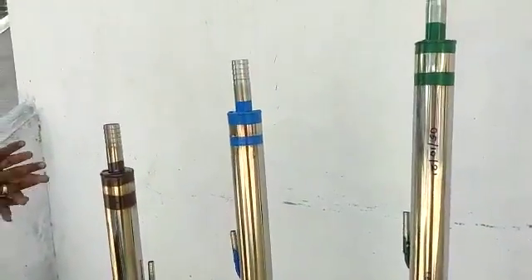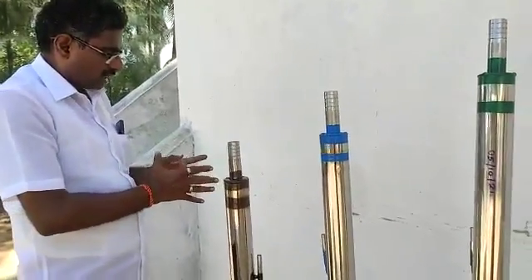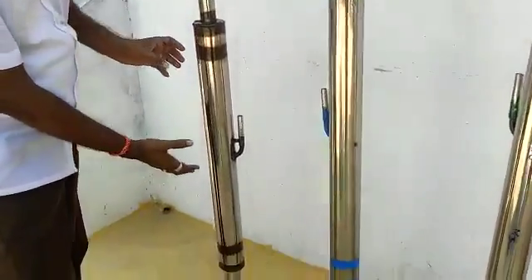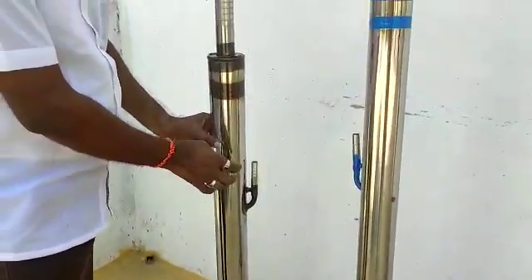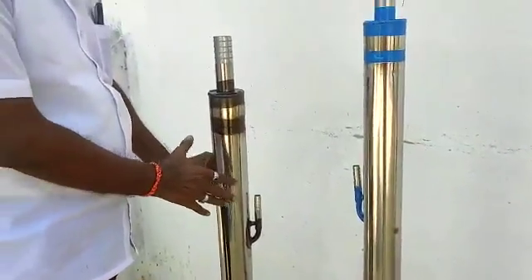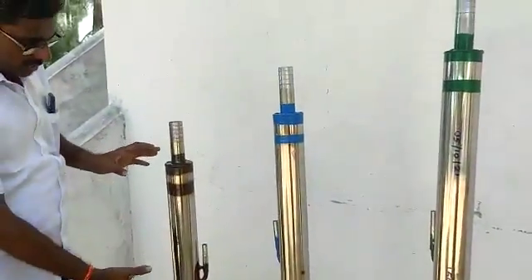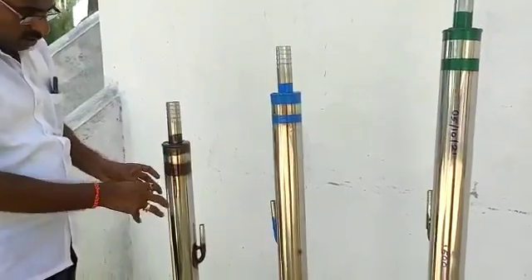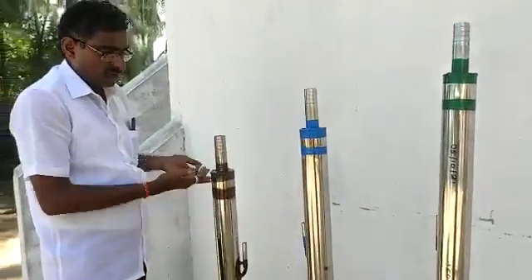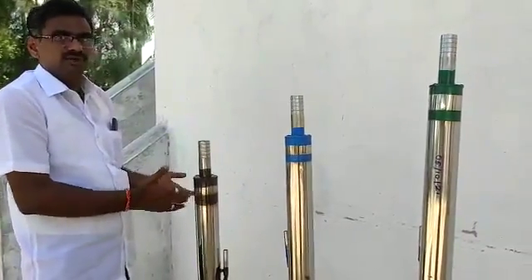What is the uniqueness, advantage, and benefit of Hybrid Version 2? Here we have increased the internal technology — called the impeller technology — which has been significantly improved. Next, the height of the pump has also been increased. Once the height is increased, the water accumulation by this pump is also increased and storage is increased. Once the storage is increased, the water pumping capacity from this pump is also automatically increased.